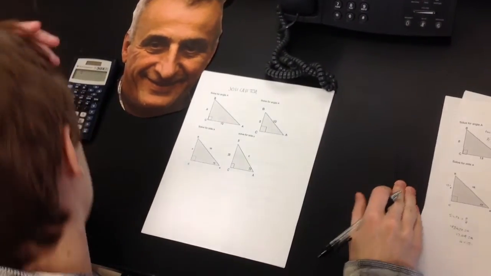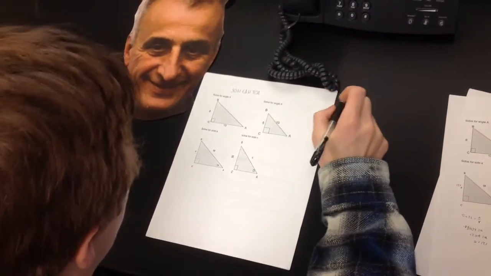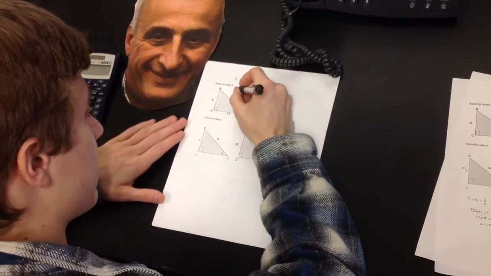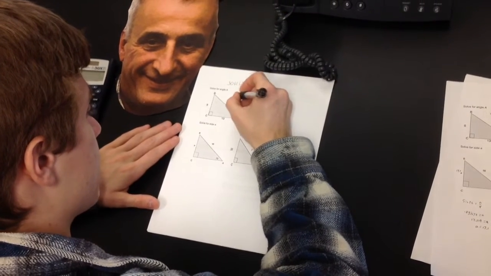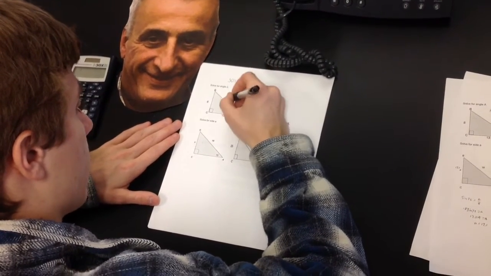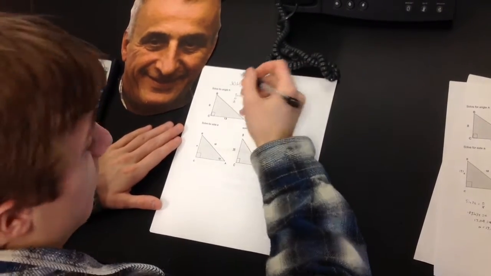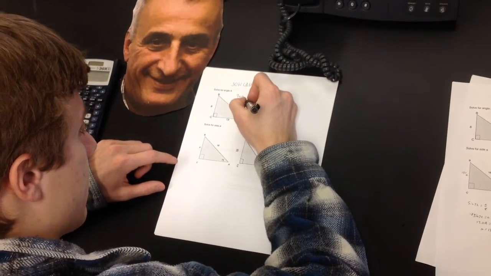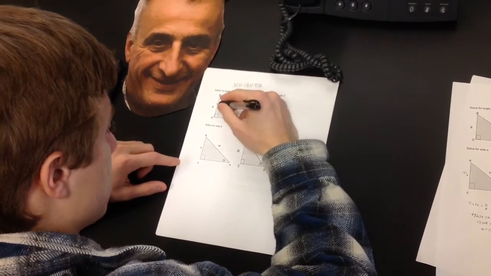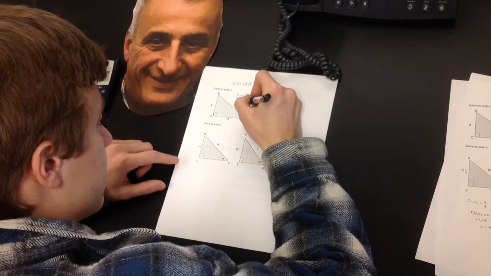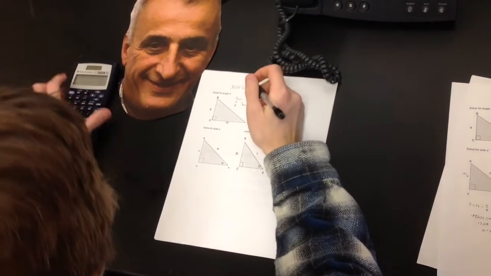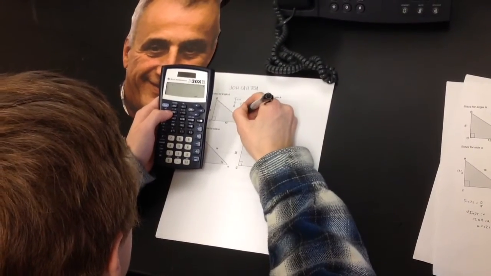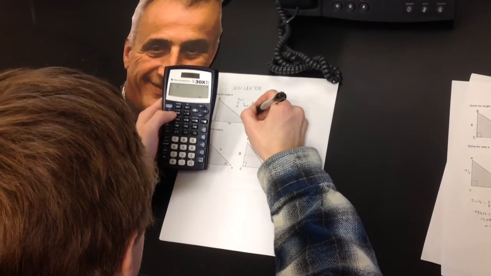Alright, what's going on? We're going for our SOH CAH TOA part 2 tutorial here. Now we're going to solve here for angle A. Here we're going to use tan, which is opposite over adjacent, TOA. So we're going to go tan x equals opposite 8 over adjacent 13. Now for this, you're going to want to take your calculator. You're going to want to go tan -1 of 8 over 13.